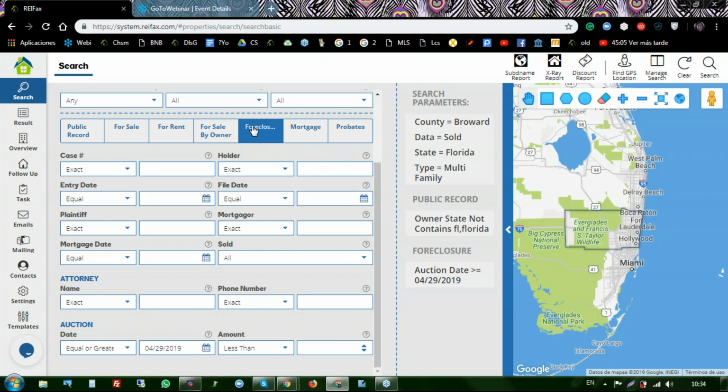So in general, for foreclosure, you would use the auction date or file date.